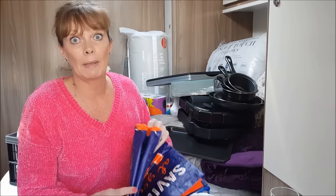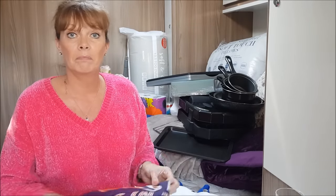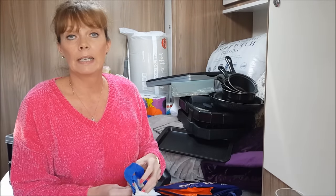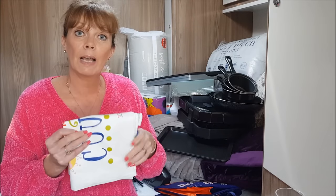We don't bring suitcases - there's no room for storing them. Instead we put all our clothing, bedding, and towels in big bags like these - they've got a huge amount of space. Once you put everything away you just fold them up and pop them under the bed. Same with all the food, sauces, coffee, tea, and jam - pop it all in a bag, and once we arrive, put it in the cupboards, fold the bags up and store them under the bed. Great space saving. So I'm going to put everything in its place and give you a little show around - thank you!